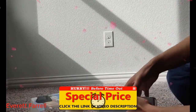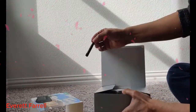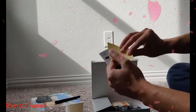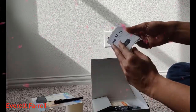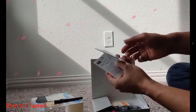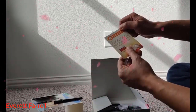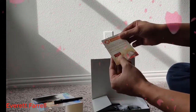Amiccom. Oh, okay. So we got the antenna. As you can see, I think it's the wireless antenna. And we got a sticker, I guess, and a manual. Outdoor Wi-Fi camera user manual. So it has instructions on how to set up, and oh, we got a gift card as well, probably a 32 gig memory card gift card.